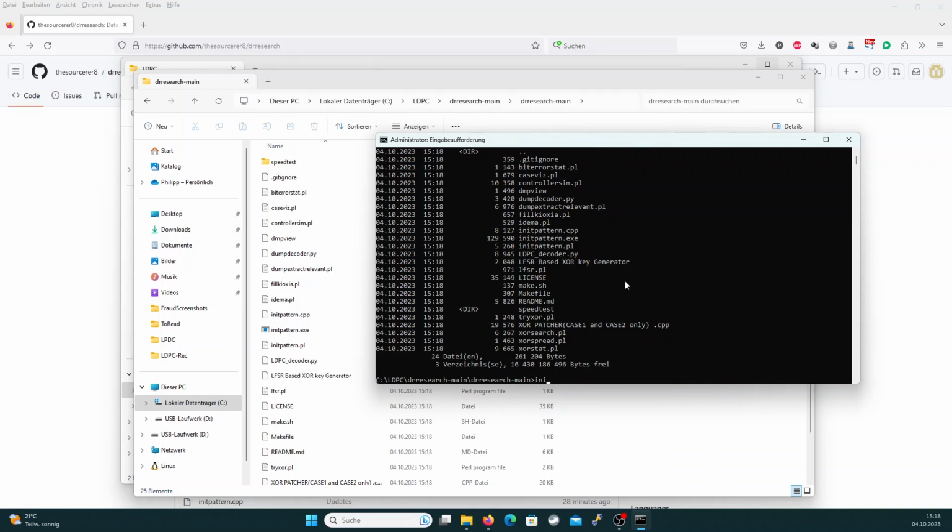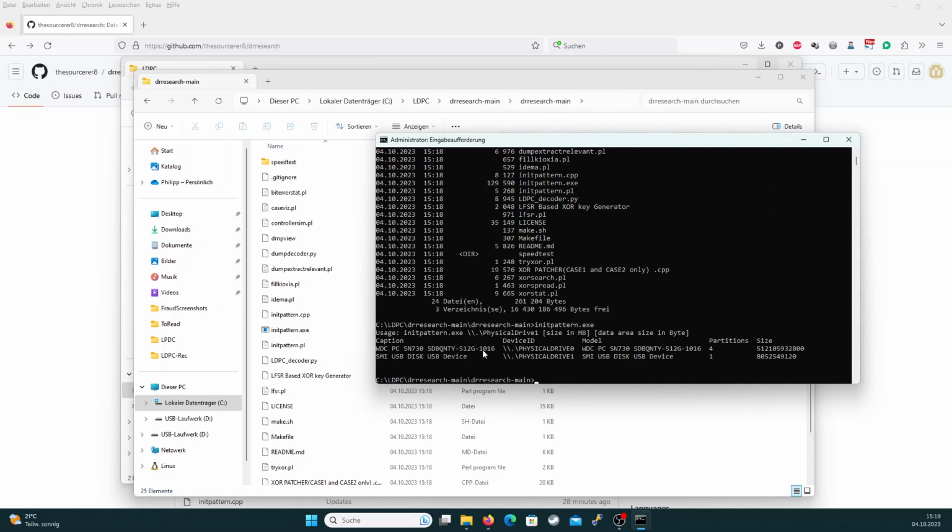So the first step, as we've seen, is to run the init pattern tool. When we run it, we can see here that's the main hard disk SSD of this computer. And this one is a pen drive that I have attached through USB, which has an SMI controller, it seems.